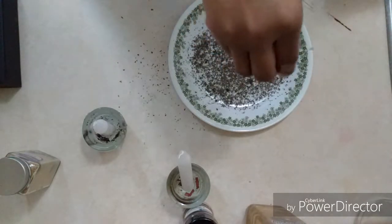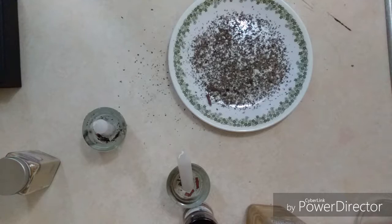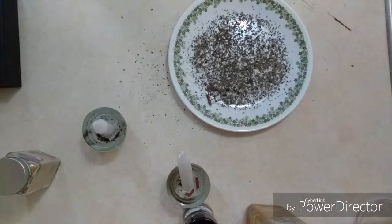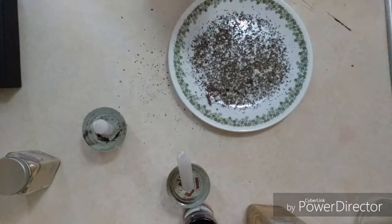I'm doing the same thing with the patchouli. You want to kind of get zoned out and just really, oh, patchouli smells so good. If you haven't smelled patchouli, get patchouli and smell patchouli. When I first opened it, I didn't think that was how it was supposed to smell. But now that I smell other products that have patchouli, this is my first patchouli actually, I'm so in love with the way patchouli smells. But anyways, let's move on to the next one.